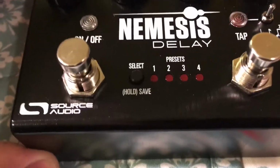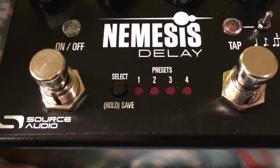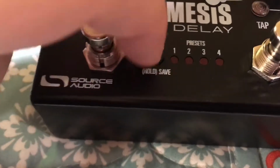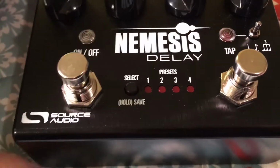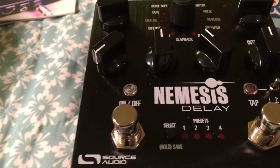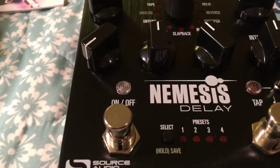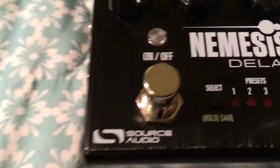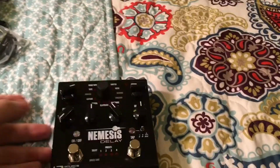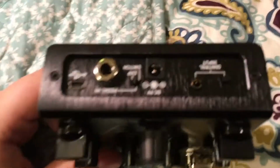Sorry, this is my first time recording something like this, so I might be pretty off on my camera angles and stuff. Okay, and we also have in the middle 4 presets that you can save with this button, and you can select them with that button. And then also I heard that you can save like a bunch more when you download the app. I think you can save another 4 or 8 or something like that. And then the on and off switch. And the buttons don't click. It's just a soft press kind of button.